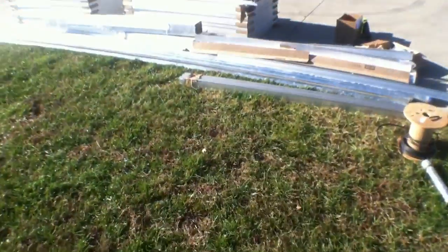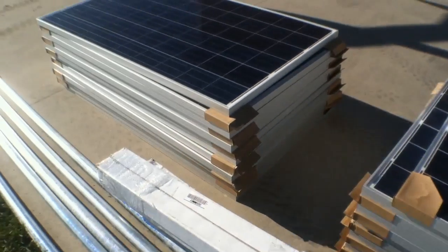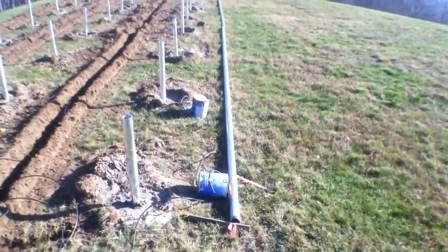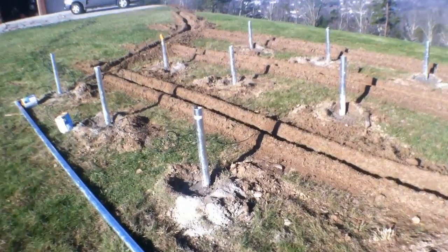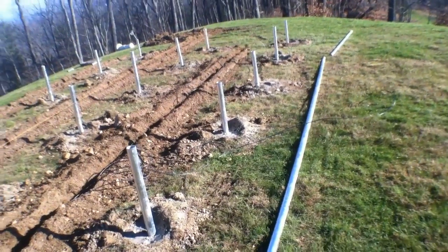Welcome to day two of the build. Day one I was just too busy to really sit down and film, so let me bring you up to speed on where we're at. This is our ridge racking that we're cutting down. We're custom fabricating everything for the customer because they're wanting a very unique solar install done, and we're always up to the challenge. We've got 27 panel units. Just got done trenching. What we're going to accomplish today, once we get the conduit and the wire in its appropriate place — that probably won't go down today, that'll probably be day three or four — is getting all these pipes cut off to the appropriate height, then put the caps on for the iron ridge, run the rails, put the clamps and the panels, and put the spacers between to get the offset needed.